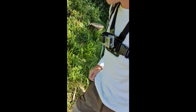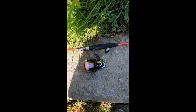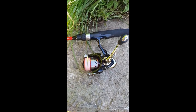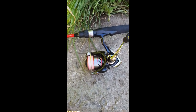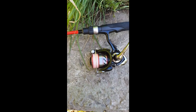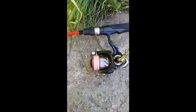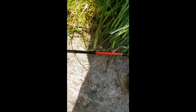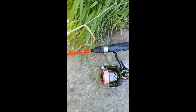A little run through of my kit. Got my hat, got my polarised sunglasses — they're going to be really useful later, I'll show you what we can do with those. Got my waders on, and otherwise a Diver Ninja 2000 loaded with eight pound Sunline light game with a six pound fluorocarbon leader. And on the rod, it's a HTO Rockfish 2 — that's a 0.5 to 7 gram rod.